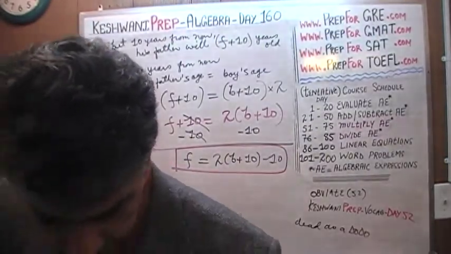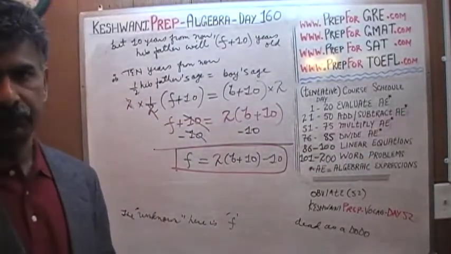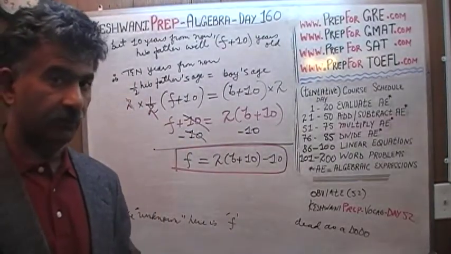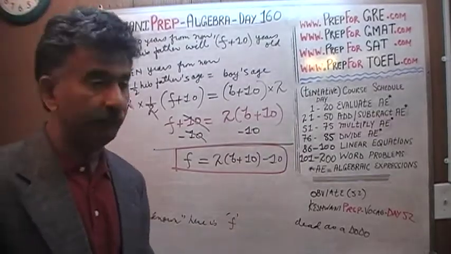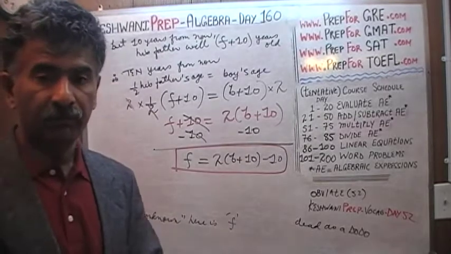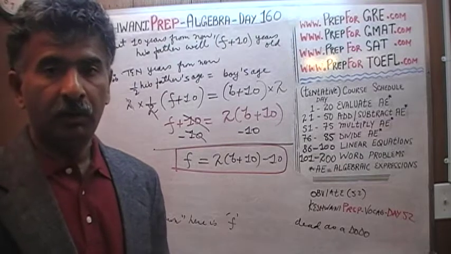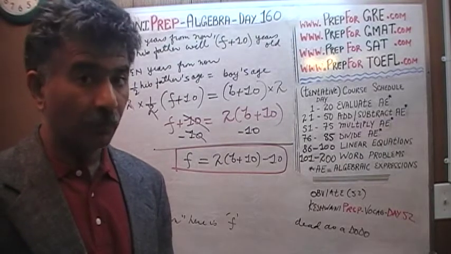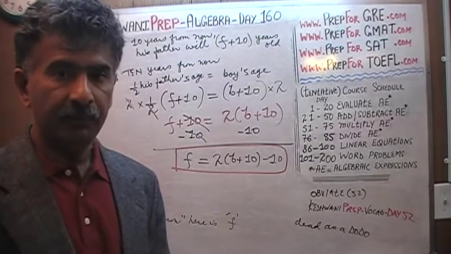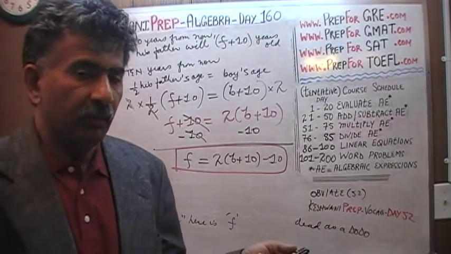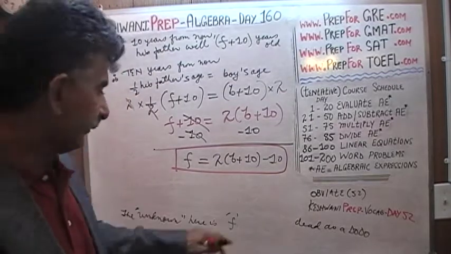How are we going to verify this? How are we going to know for sure if this in fact is the correct answer? The answer to that question, of course, is what we have always done. If you have watched the previous video, which I hope you have, the idea was to watch all the videos in sequence to learn algebra properly. What we have always done is what we're going to do today, which is to plug in numbers for the variables in our original problem, thereby converting that algebra problem into an arithmetic problem. Once we have an arithmetic problem, we can solve it, we will know what the answer is, and then we'll see if this expression gives us the same answer. So let's do that.